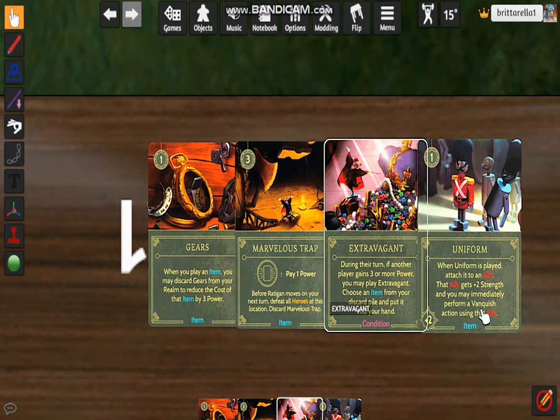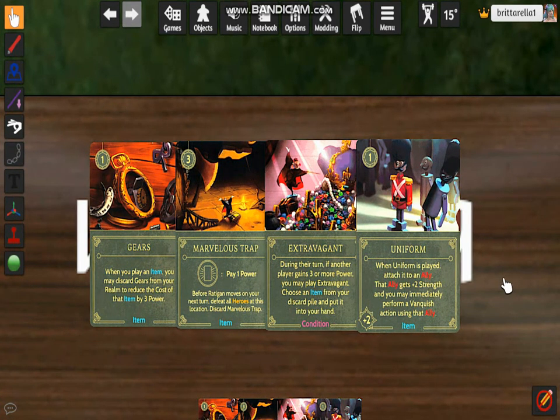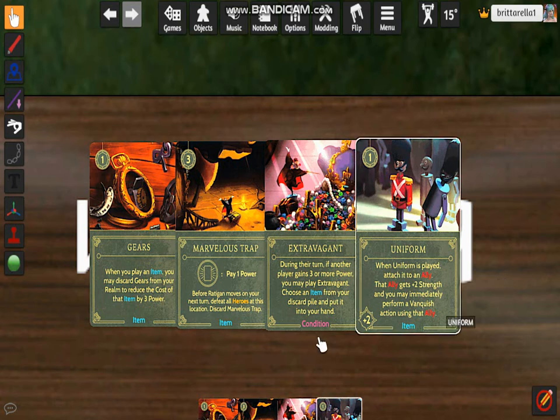Well, I end up getting a uniform, which is an item card that you can attach to an ally. It gets +2 strength, and you immediately perform a vanquish action using that ally, which is pretty cool.